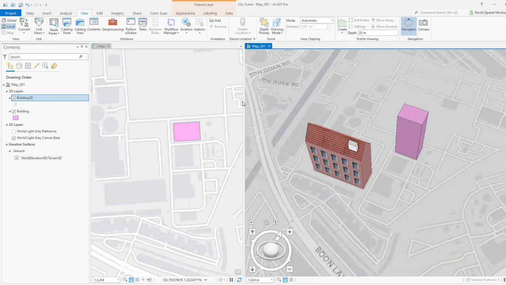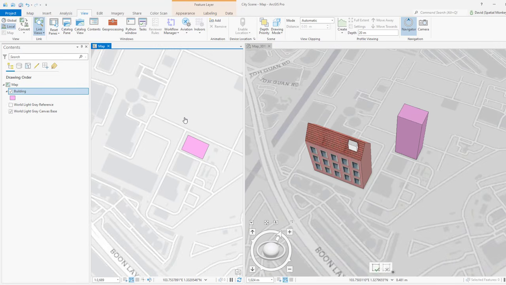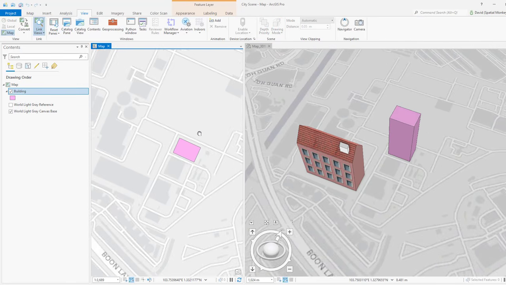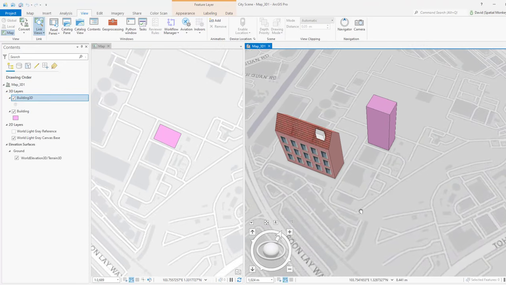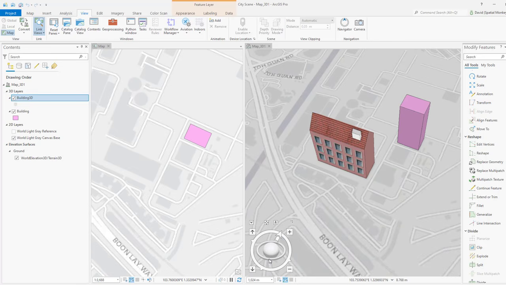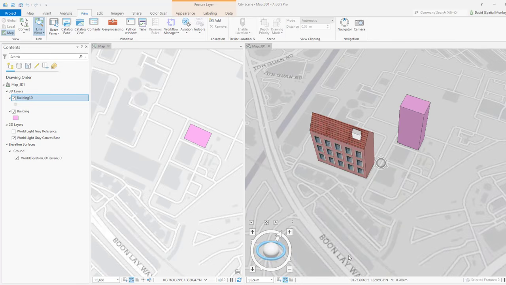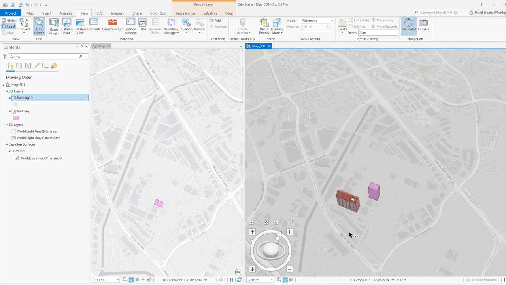But we can actually link both views, and we've got this link views option, and we can either link them just by location, or we can include scale as well, which is what I've just done. So whichever map I'm in, the other map is synchronized, so they are linked together. So again, this comes back to the point I made at the start of this video, that it's very easy to move between 2D and 3D in your project in ArcGIS Pro.